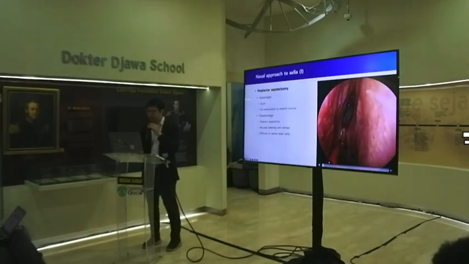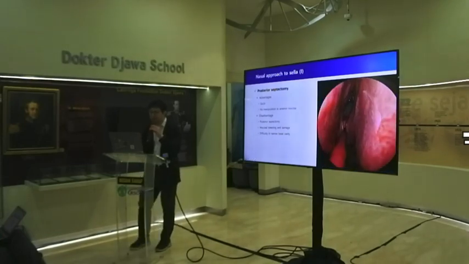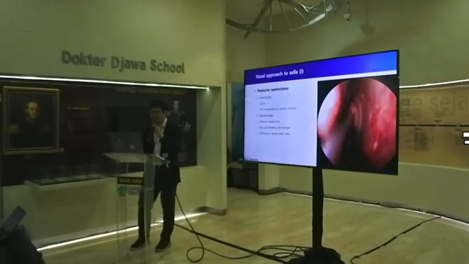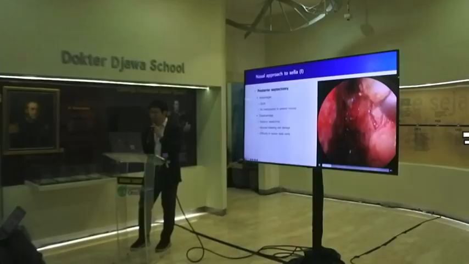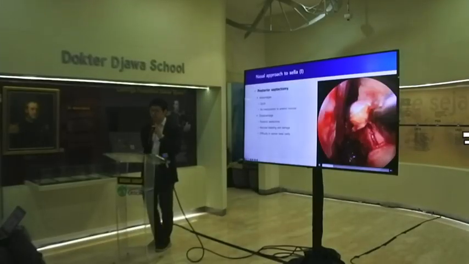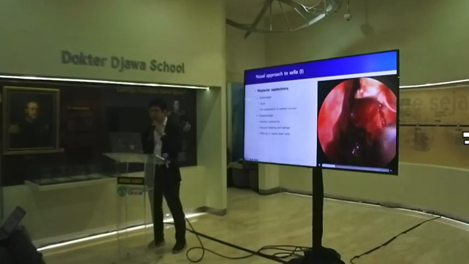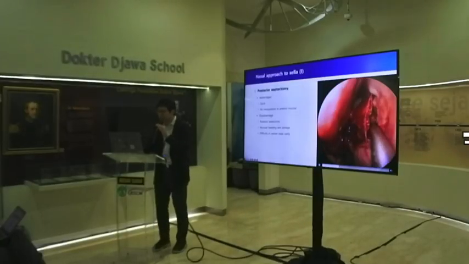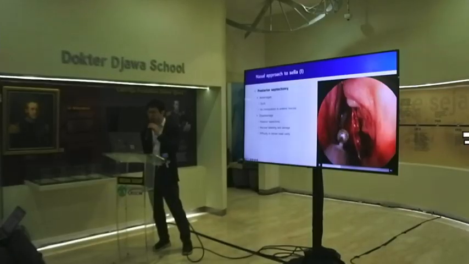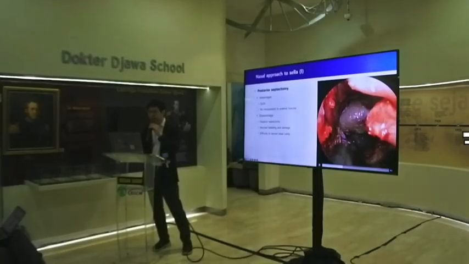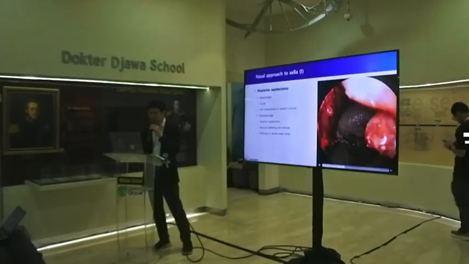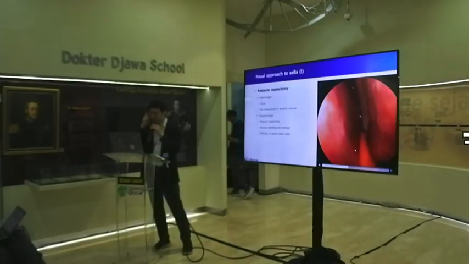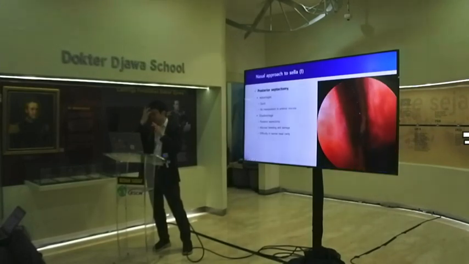The endoscopic approach to the sella has several advantages. This is one kind of approach, called posterior septectomy. It is quick and requires no manipulation of the anterior mucosa. However, it also has disadvantages, such as the need for a posterior septectomy and potential mucosal bleeding in a narrow nasal cavity. By removing only the posterior septum, we can approach the sphenoid sinus quickly.